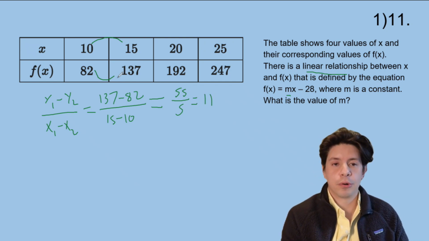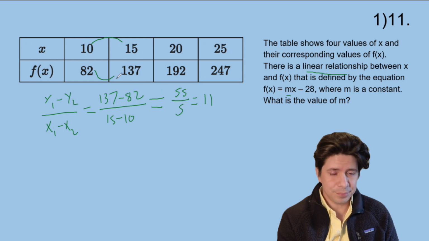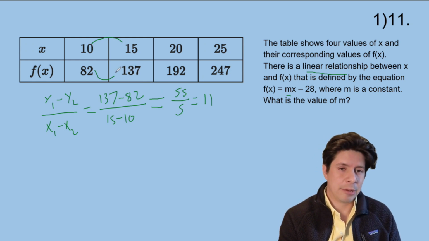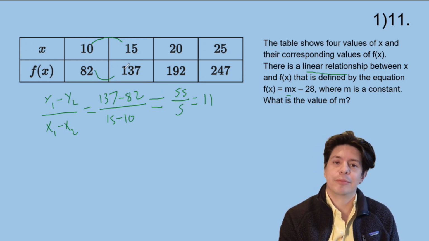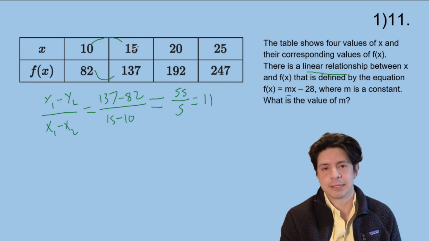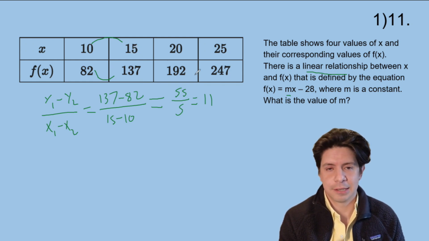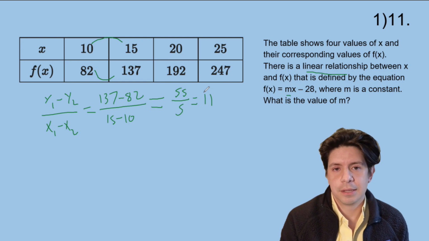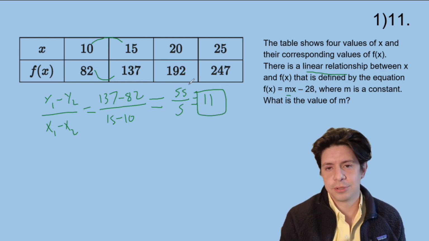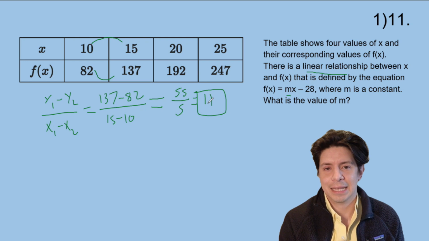And now remember, the order doesn't matter, right? You could have made this y1 or this y1, but if you make this y1, you have to make the corresponding x value, the x1, right? That's all that matters. Otherwise, you might switch the sign on it. But this one is nice and clean, right? We just look at the values, plug in 2 into the equation, and we get 11.